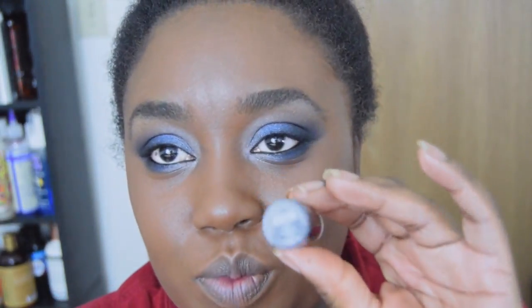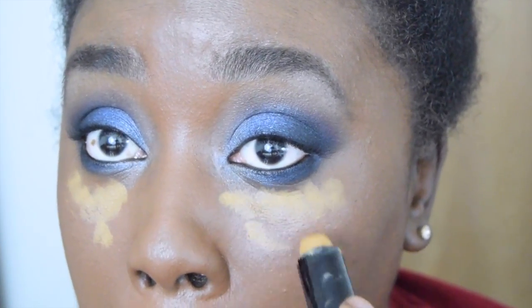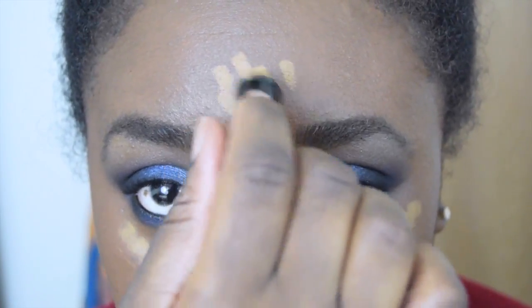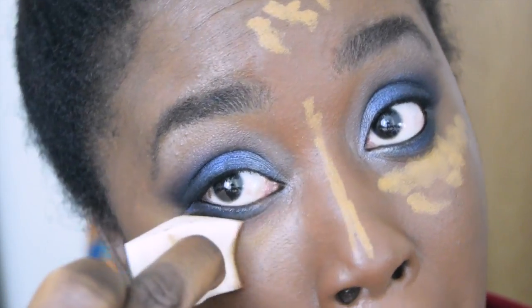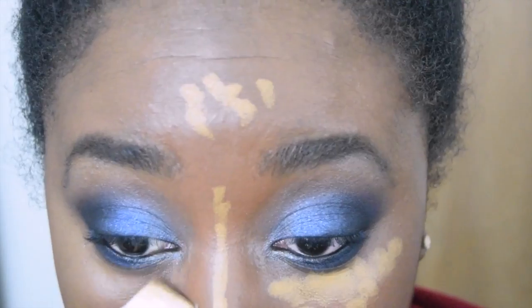Alright, so next I'm using Black Opal concealer in Toast, and I'm just concealing right underneath the eye, and then I'm going to blend down. So we don't want too much highlight under the eye, just enough to make the eyes look bright and open. So I'm spraying my sponge there. I'm just patting this in, and then I'm going to use my Nyx Banana Powder, of course, to set this.